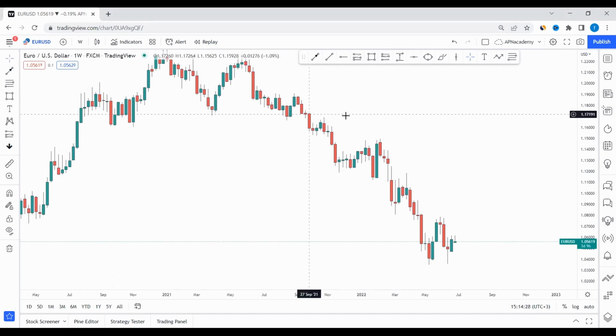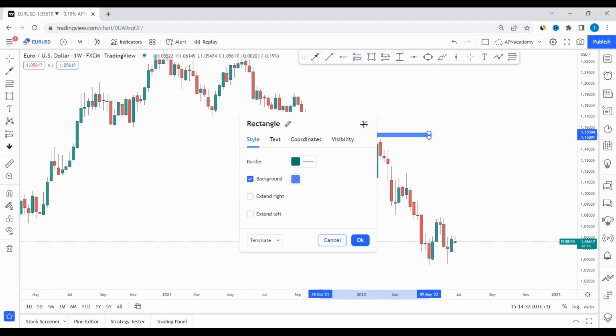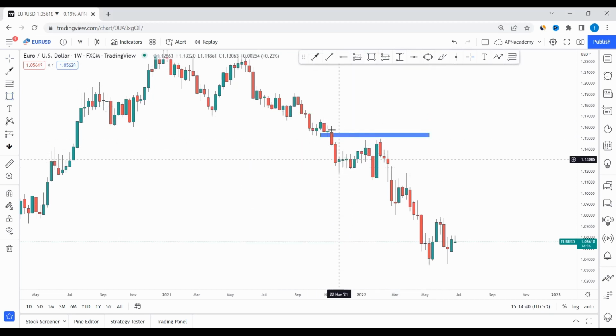Now, in this case, the market retested here. And in this case, what did the market do? The market made an impulse. Did it retest here? Let's draw and see. The market did not retest this area here. So we want to find out, this is an impulse, meaning that it didn't give us a retest to this previous low. So in this case, the market gave you an impulse downwards. It broke this level, didn't retest it, and then continued dropping down.